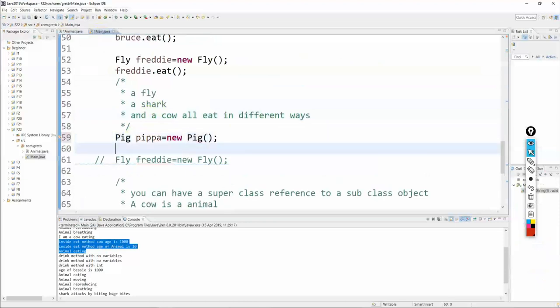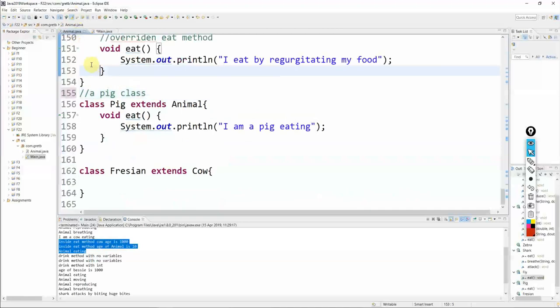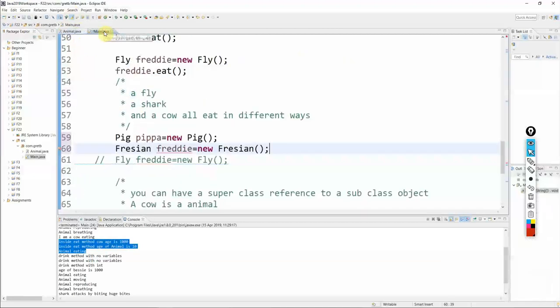Then I'm going to create a Frisian. I'm going to call this Frisian Freddy. Save this. Can't call it Freddy. I'm going to call it Francis.